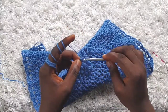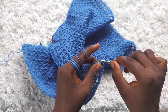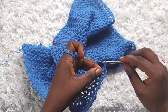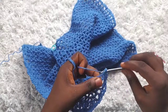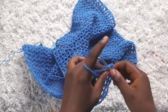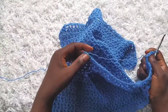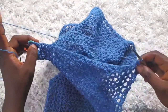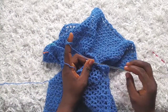For row 40, chain three, turn, double crochet into the next stitch, chain one, and then start with the v-stitches. On row 40 there won't be any increases — go into each v-stitch and make a v-stitch. When you get to the marked stitch just remove it, make a v-stitch, and replace them back. At the end of row 40 we still have 32 v-stitches. I'll join you at the end of row 40.